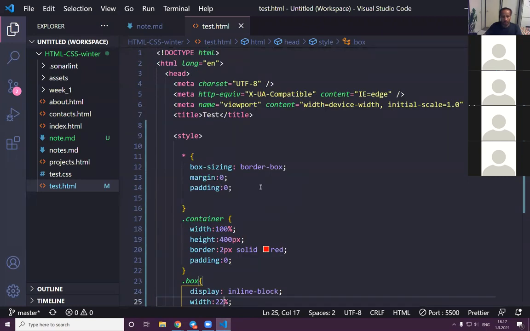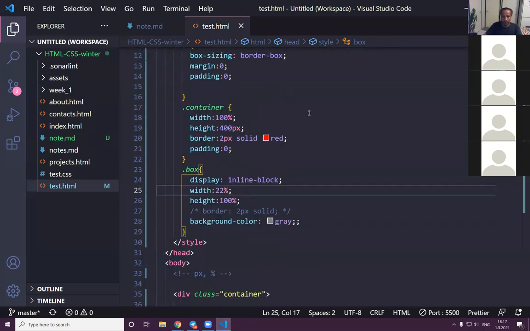Sorry, if you make it display flex, will there also be a gap between them then? Or is it only if you have inline block? I think this problem is only related to inline block, right? At least that's what I found online. I also read online, just as Baptiste was saying, that this is an issue when you do display inline block, but I'm not sure if it's an issue when you do display flex instead. You might not have the same problem. Oh, okay, we will come to that soon.